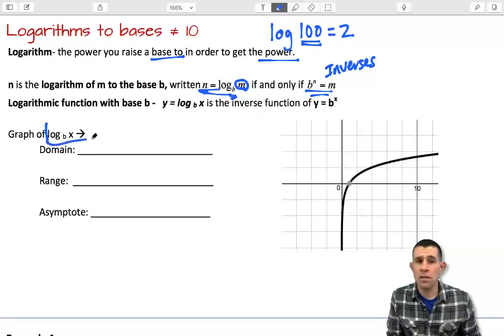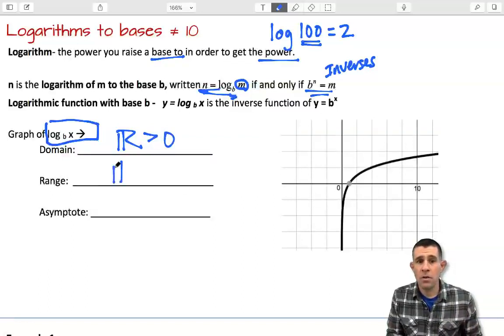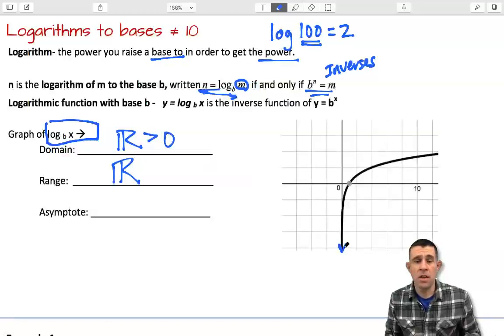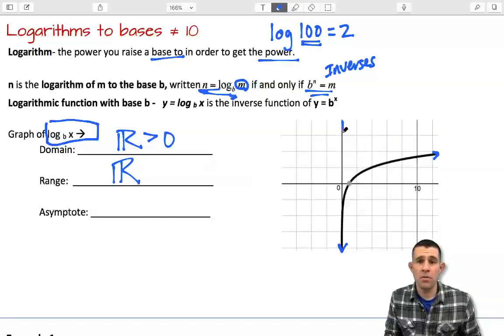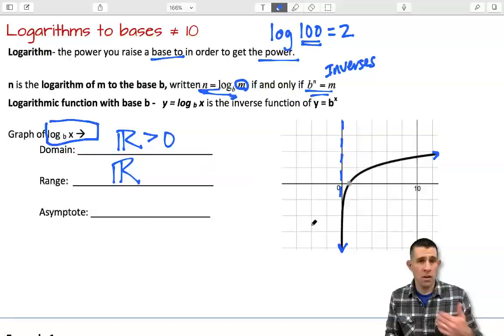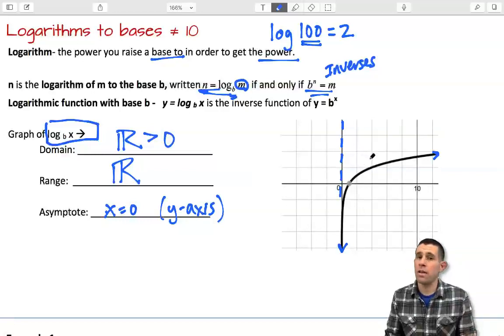So let's take a look at the general form of the graph of log base b of x. When we take a look at its domain, you can see it graphed on the right. Its domain looks like it's going to be all reals greater than 0 because it's not ever going to be equal to 0. Our range is going to be all reals. You can see that it continues off indefinitely down, and it keeps growing up and up. Our asymptote, remember, is the line that this graph approaches but never touches. Well, that's going to be our y-axis here. It's the vertical line x equals 0, or you could just write it as the y-axis. Now remember, this is all a reflection of our exponential curve over the line y equals x.